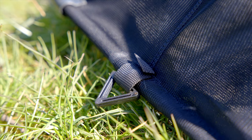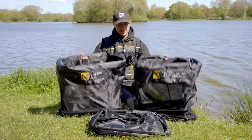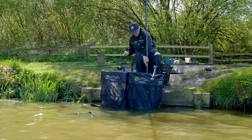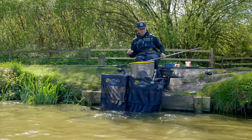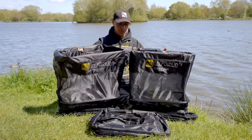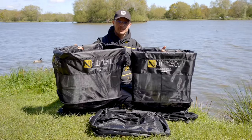So that's the two metre shorty. We've also got the two and a half metre, and now we've added a three metre — we kept getting asked for it so we've included it in the range. Both have exactly the same features as the shorty with the ring sizing. These are brilliant keep nets: super tough, super durable, and with genuinely premium features.